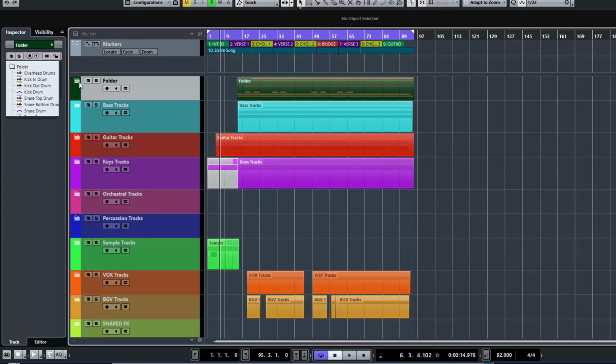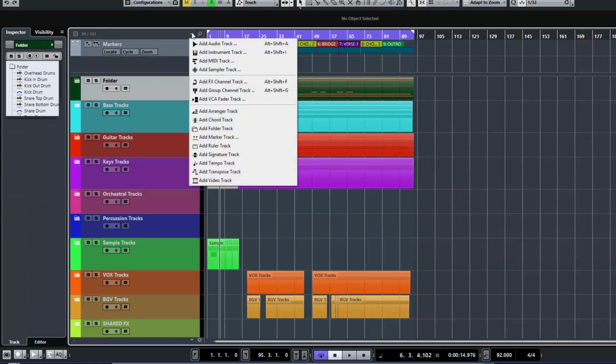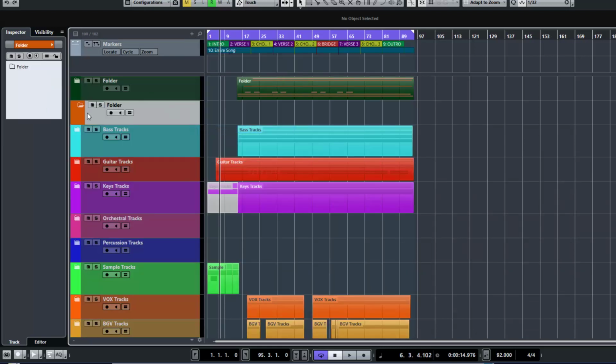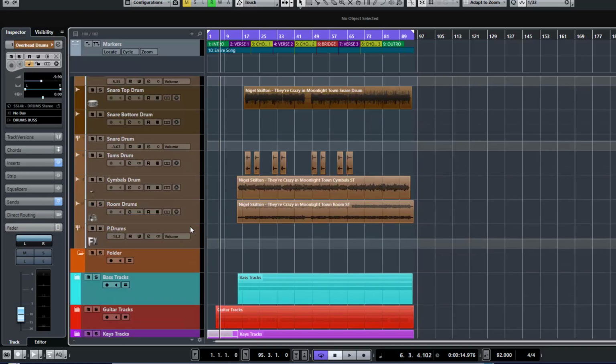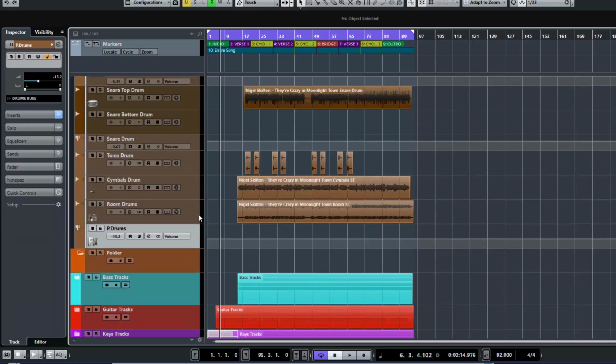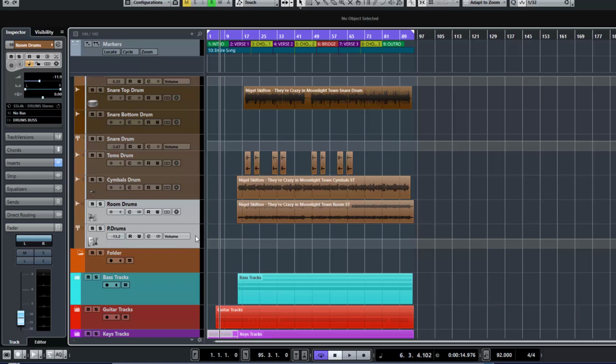And it's called folder. Now, alternatively, I could have come up here to the plus and I could have added a folder. Now, nothing's in that folder, but if we imagine that these tracks were again outside of that folder, and now I want to move some of the tracks into it, I select the tracks I want and I grab them. So you can see a red line has appeared where I can't drop it. So I'm trying to drop it now. All I do is bring it over the folder and this green arrow comes in.